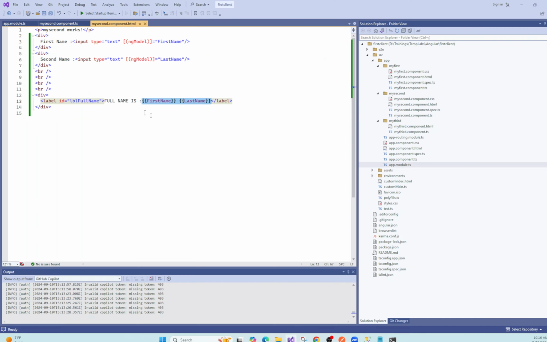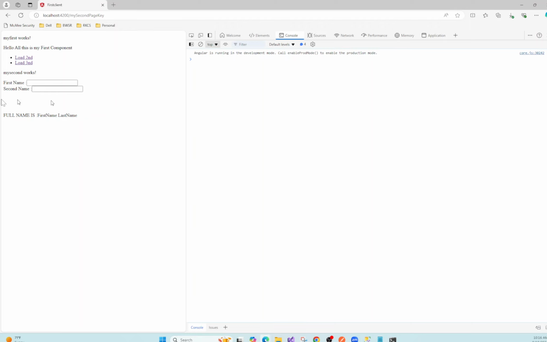Yeah. So what if I remove this? If I remove this, those will be treated as labels.